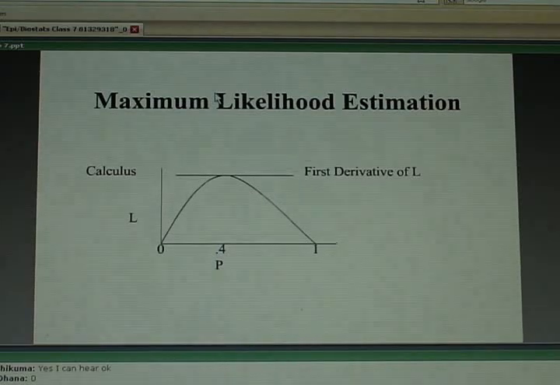Well, calculus involves taking, among other things, derivatives. And a derivative is nothing more than a tangent, a line that touches this curve in such a way that it shows how quickly this curve is going uphill or how quickly this curve is going downhill. Or in the case at the very top of the curve, how the curve is changing from going uphill to going downhill. It turns out that the derivative of this likelihood function at the top of the curve will correspond to a flat line. If we drew a tangent to that top of this line, it would be a flat line with no slope.